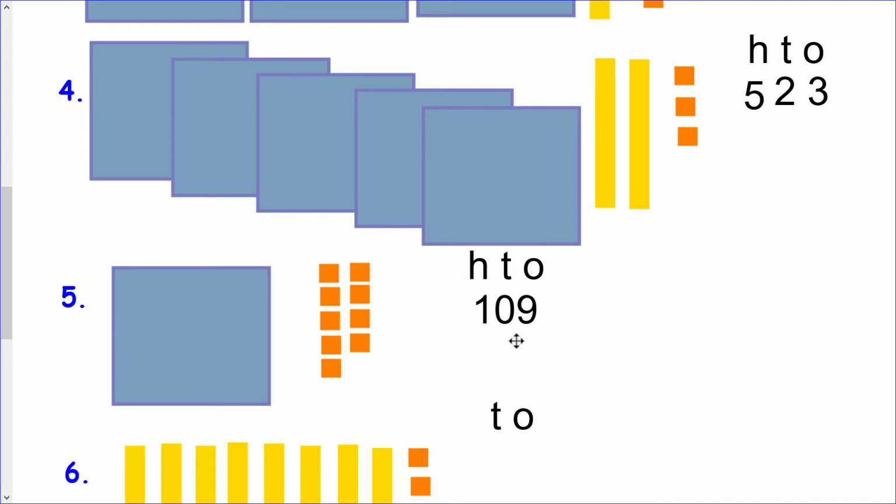Even though when we get to that 0, we don't say anything. We don't say one hundred zero nine or anything like that. But the 0 is so important because if it wasn't there, that number would look like this. And what number is that? 19. And you know that that is not 109. So let's get rid of that guy.